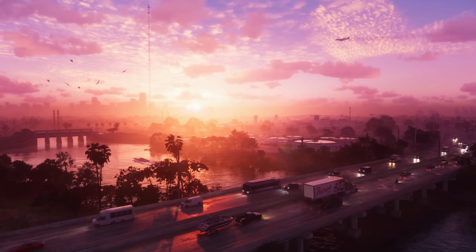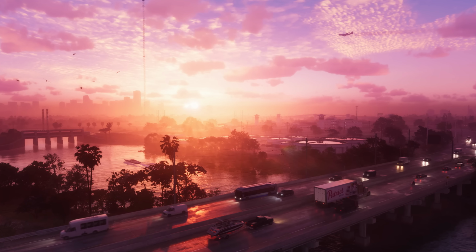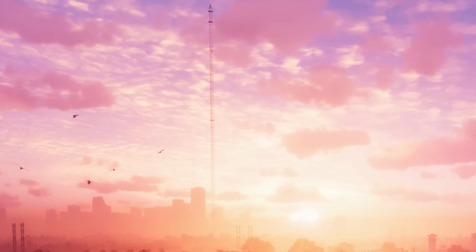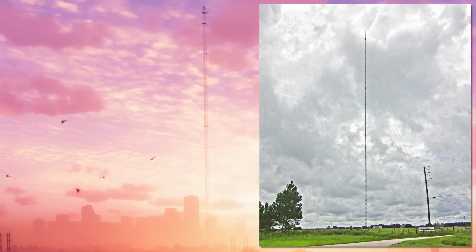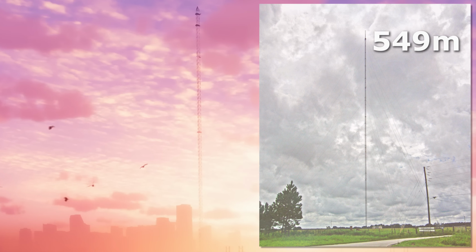Okay, let's start with the first scene, which depicts a glimpse of the Florida landscape with the city of Vice City in the background. On the slide, we can see a very tall TV tower that exists in real life. In reality, it stands at 549 meters and is located in Miami, near Homestead in Florida.